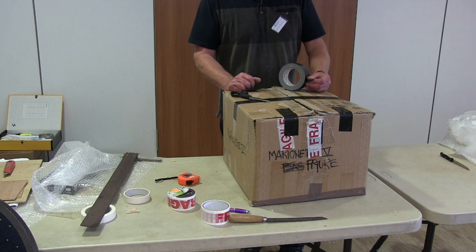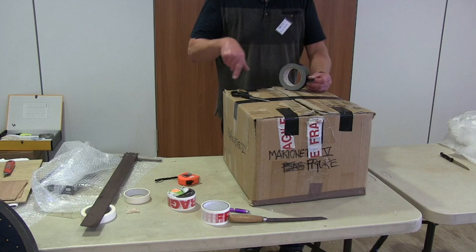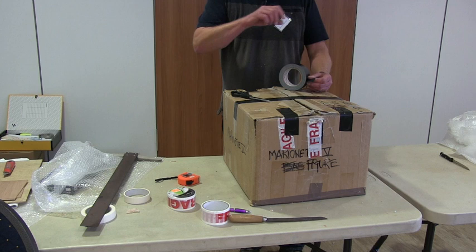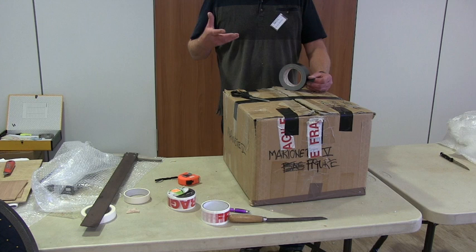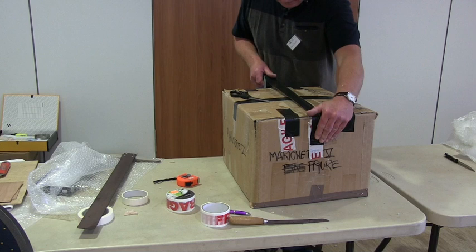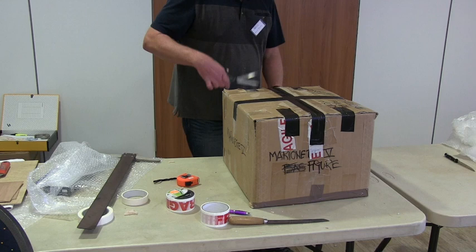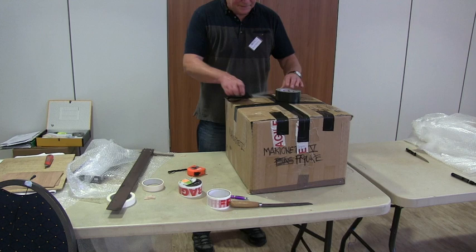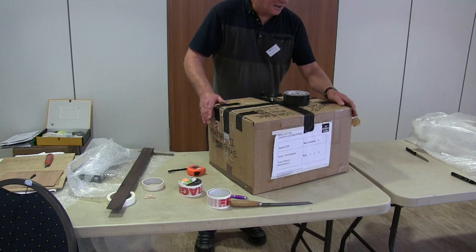On top of that you get a little typed-out sheet declaring the work as art. Basically, it says this work is made by me, David Reekie, it's an original work of art, all that sort of stuff, just telling them that it is an individual work. It's not something that's been mass produced. Because there are tariffs with the States, there's an art glass tariff, which will be applied to glass art going to the States.